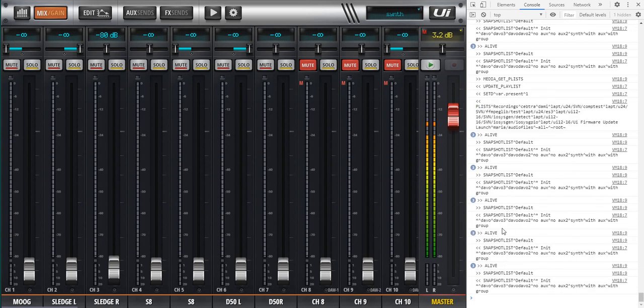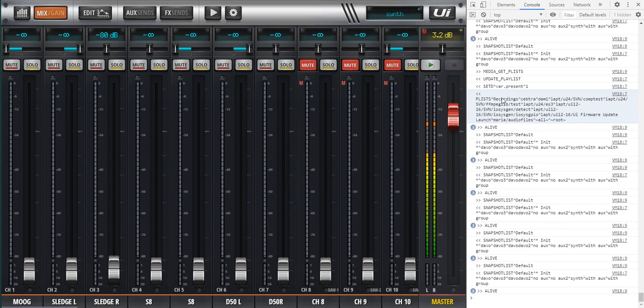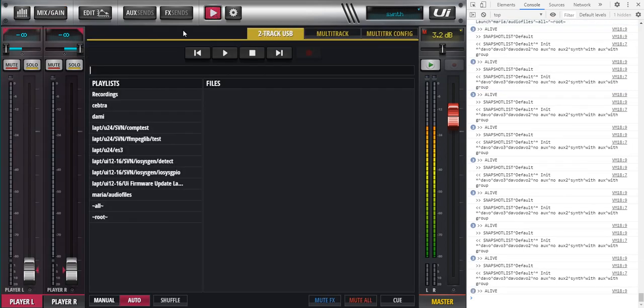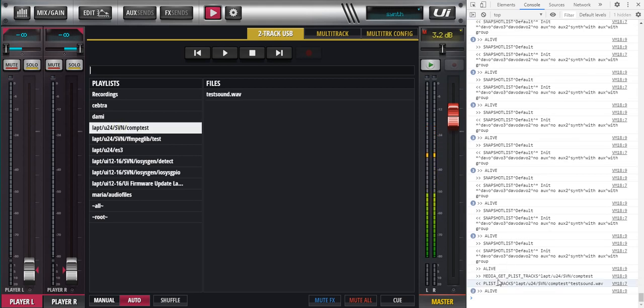Then in the bottom here you can see all the extra information that came through that's on the stick itself. For example, there's a firmware update there as well. In any case, if I hit here now and select there, you can see that that command was sent to the server, and you could do anything you want with this.